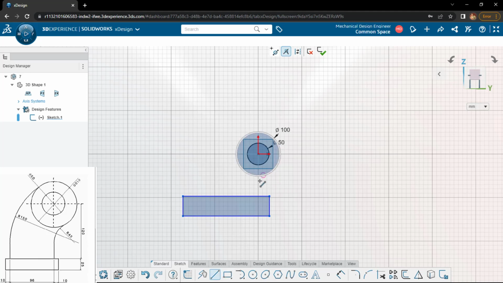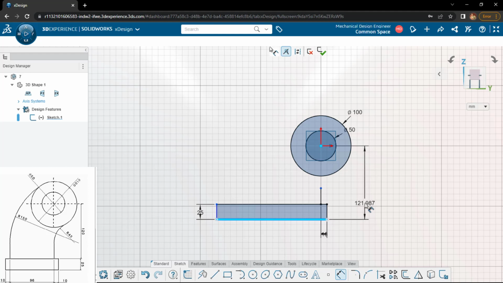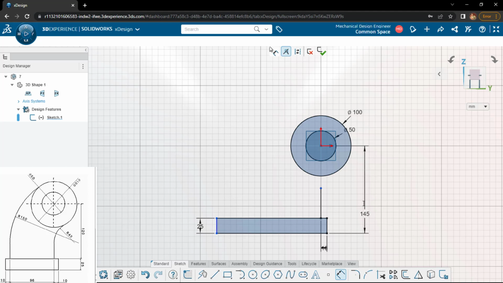Yeah, now I just need to draw the reference line, which is in reference to, in context, you can say, the origin. Dimension 25 given, and then total 96 plus 10 plus 10 is 10. So from the origin to this, it is given. So you can add equations as well, like the sum. So it is the same thing, 120 plus 25.